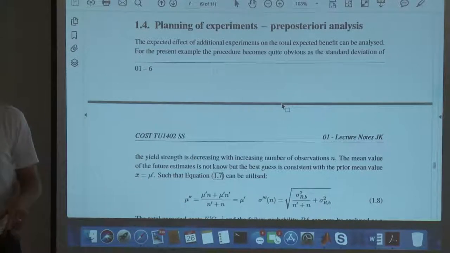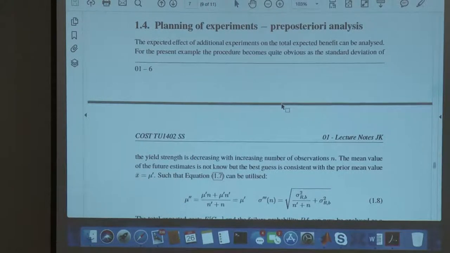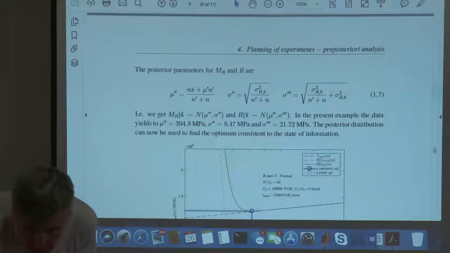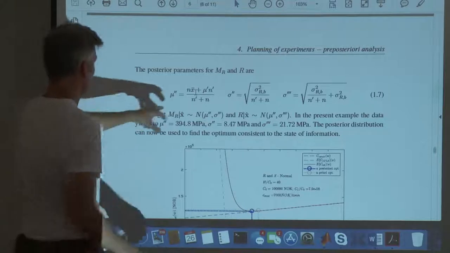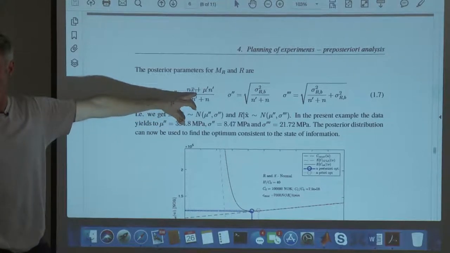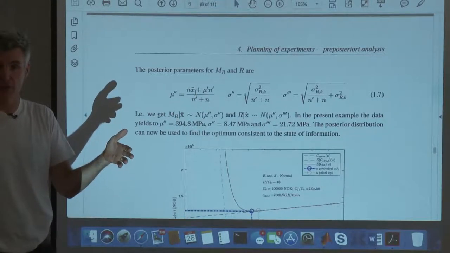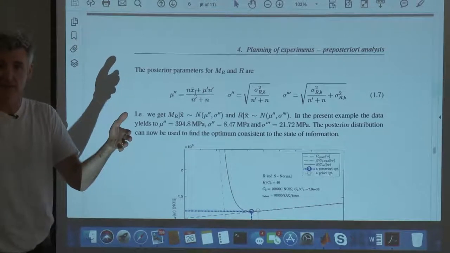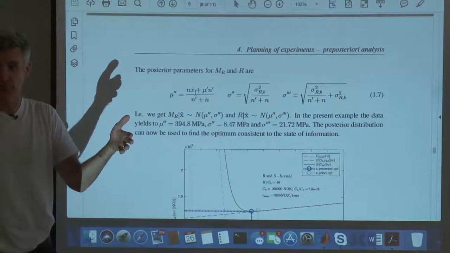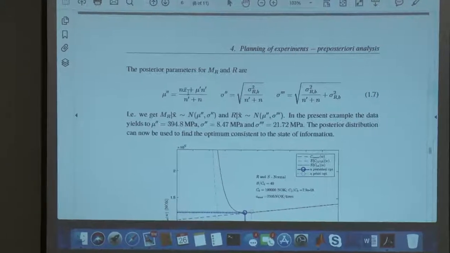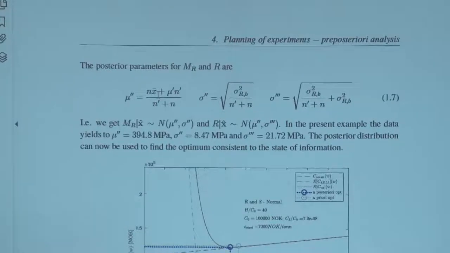It looks a little bit different if we look at the posterior mean. There, of course, we have a mean of the observations, right? So in the original formula, when we looked at the posterior mean value, it looked like this. We have the sample mean. That's the information content of our new data set. But now we want to look at the expected effect of a future new data set. So the only thing that we can do is ask, what would the mean be? What we expect the mean of the data set to be? We expect this mean to be the same as our prior, right?